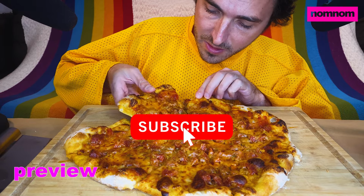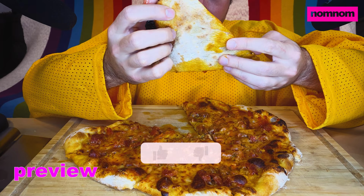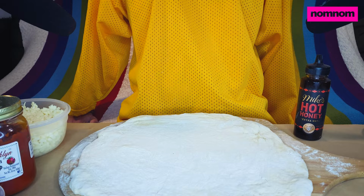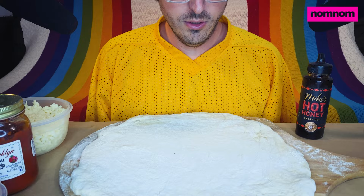Oh, it's so hot. But look at how crispy the bottom side of the crust is, and it's just dripping. Wow. Give you a close up. Back here. Ooh. Flames in here.